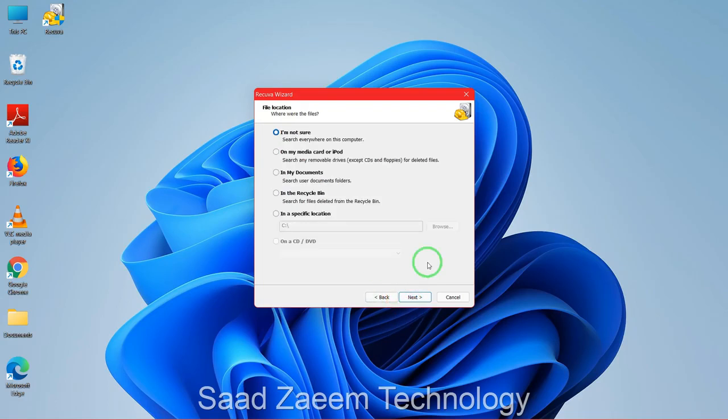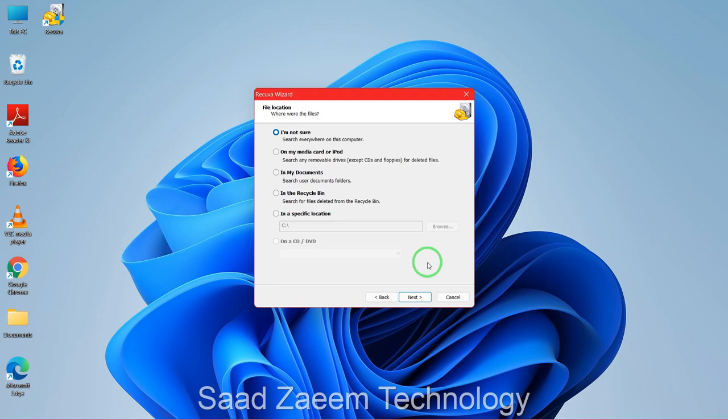Now you'll have to select the location. If they were on your removable drive, for example an SD card or an external SSD or a hard drive or a USB, you can just select the second option. But if it were in your documents or in your recycle bin, then you can select that option.